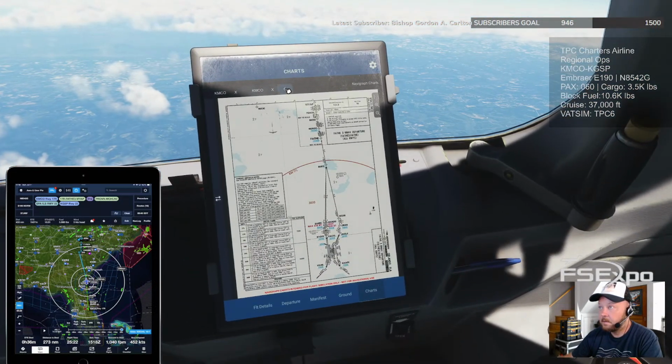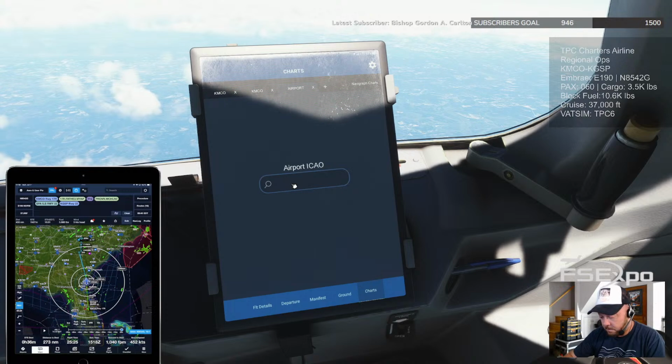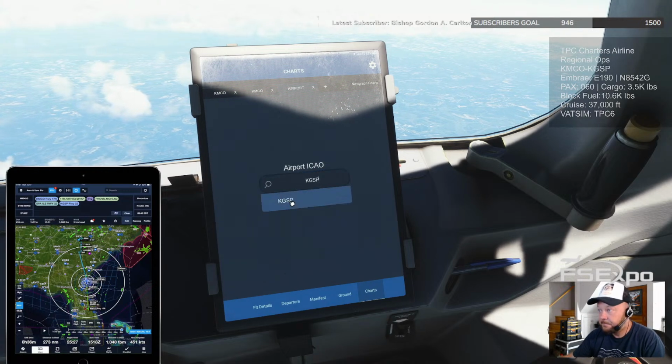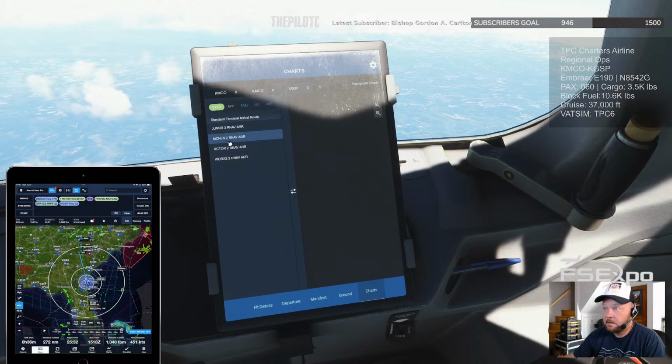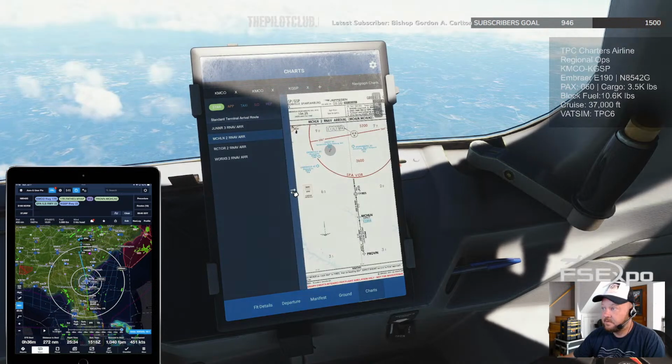Let's go here. KGSP. So we'll take our Michelin 2 RNAV arrival.